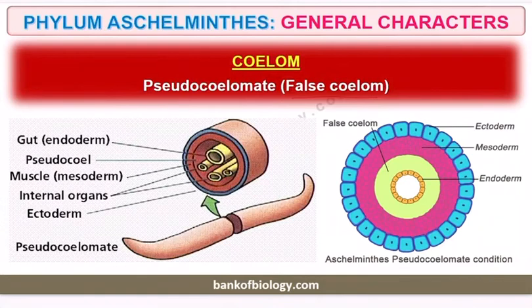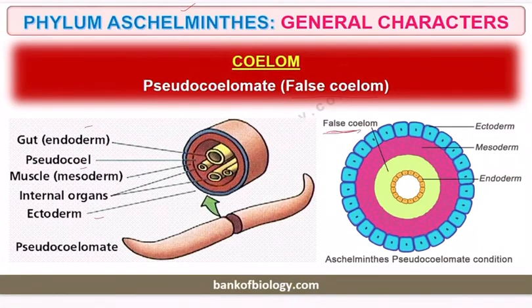And coelom, the first time we are seeing something like coelom. It is not actually coelom. So we say something like coelom because of the mesodermal foldings. So we say false coelom, pseudo-coelomate animals. Again, many times in the examinations it will be asked. Ascaris, you must remember. Phylum Ascaris, pseudo-coelomates. Right? So you can see how they are pseudo-coelomates.